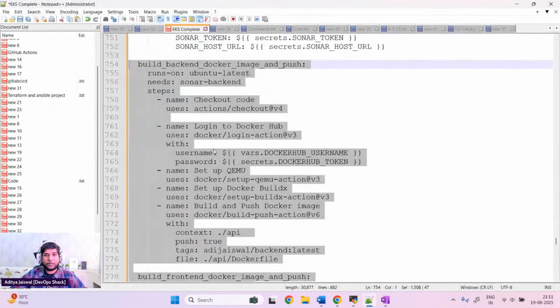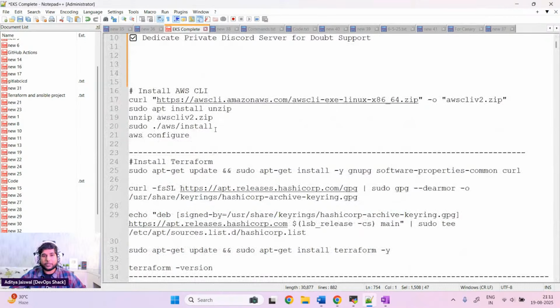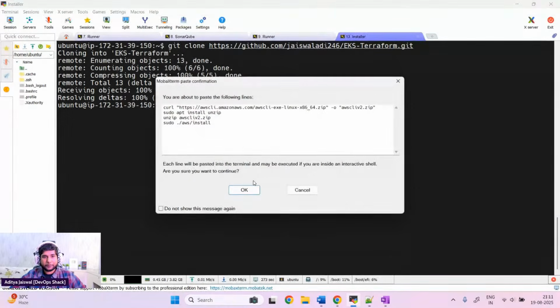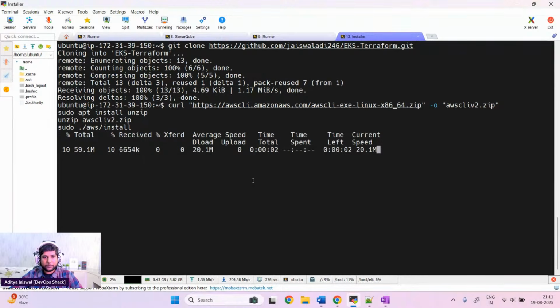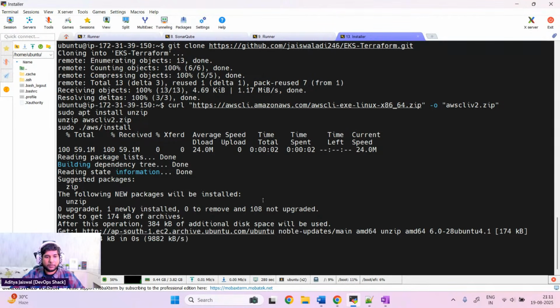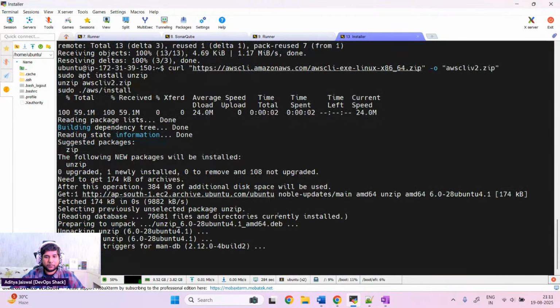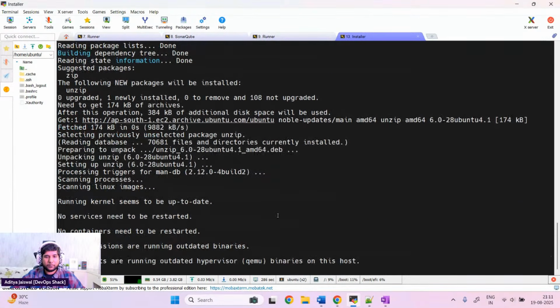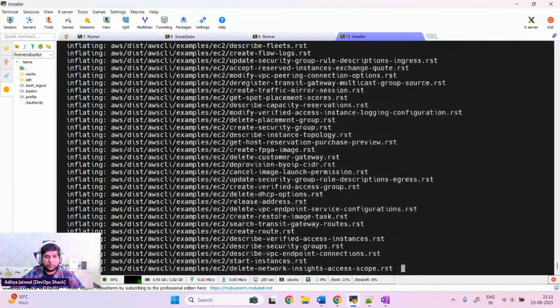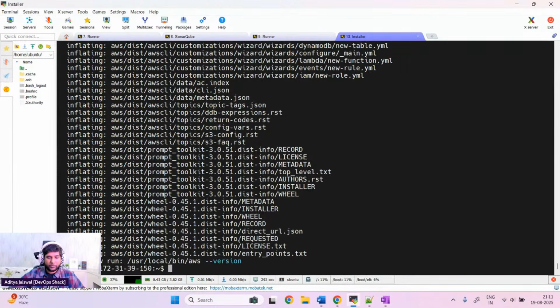Okay. So here what we have to do is install AWS CLI first so that we can provide the credentials. So I'll add that. Okay.